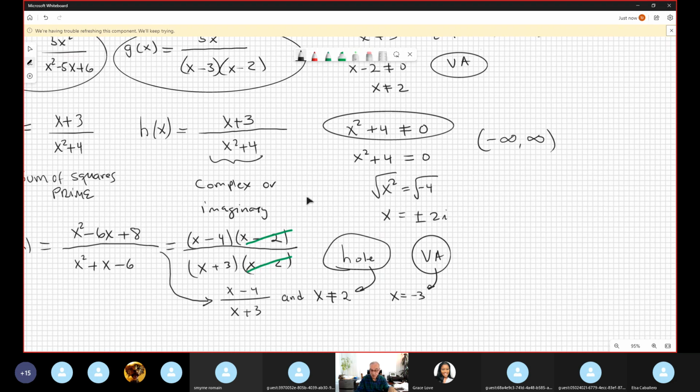End of the story. So what is the domain? To finish our lecture today, for the domain you include both. Different nature, but both are undefined for different reasons. For x not equal to 2, which is a hole, and separated by a comma, you put x different from negative 3.